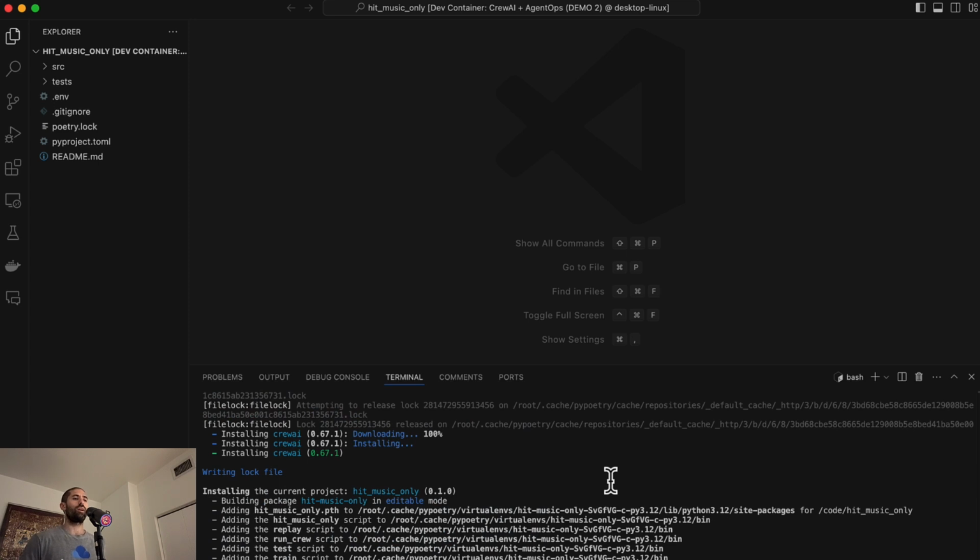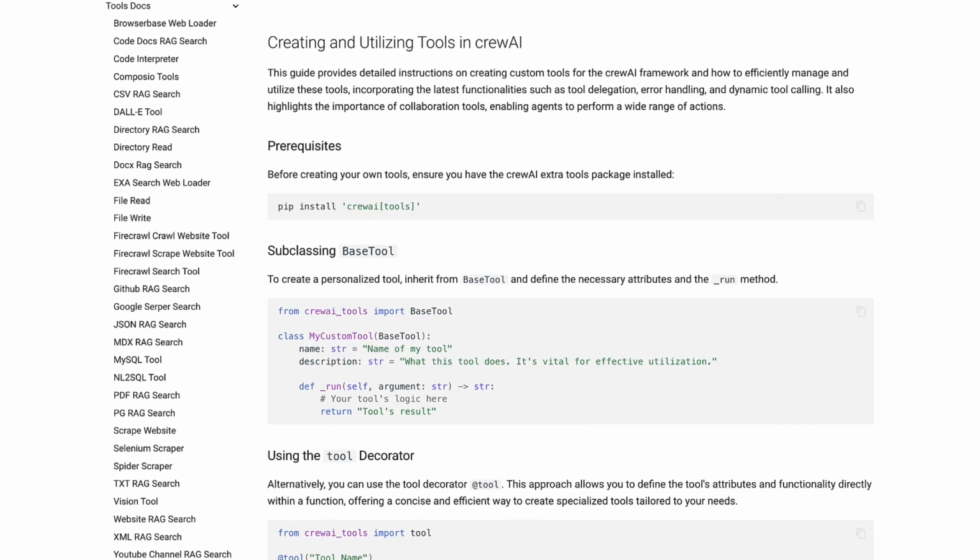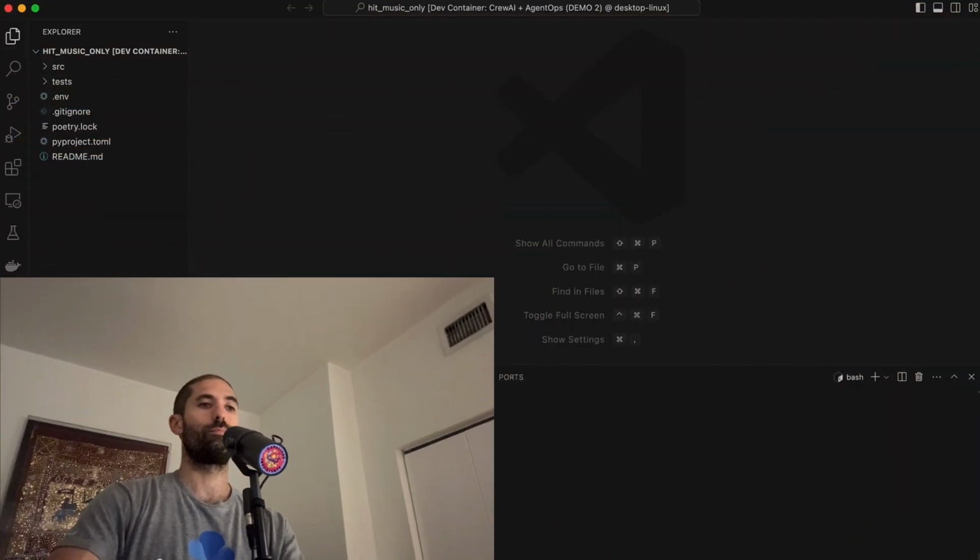I think why this Poetry setup process took so long was because this generated CrewAI project comes with tools. And CrewAI seems to have many tools. I looked on their website and they have tools for connecting to databases, for scraping websites, for searching YouTube, etc. If you're not familiar with the term tools in the context of agent development, tools are the integrations made between our agents and the outside world. Now let's run our crew.